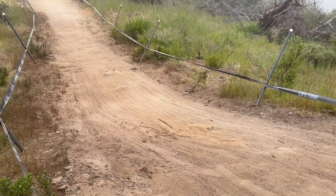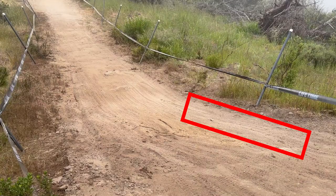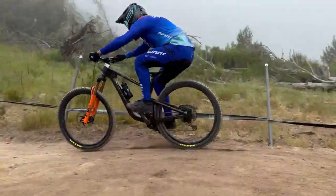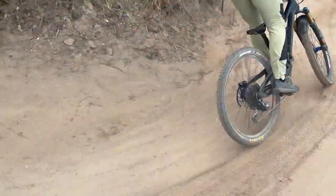This next section just looks like a total normal piece of track with not much going on. But half the battle on the Sea Otter downhill is to dodge all these soft spots and find the firm sections of track. So you see this rider pumping, getting to the hard section of track, getting on the gas and then carrying a lot of speed.